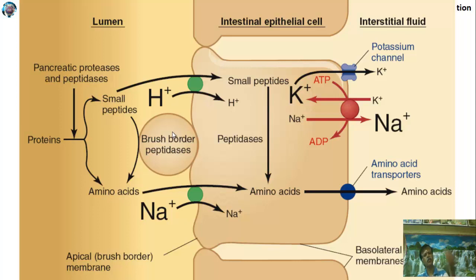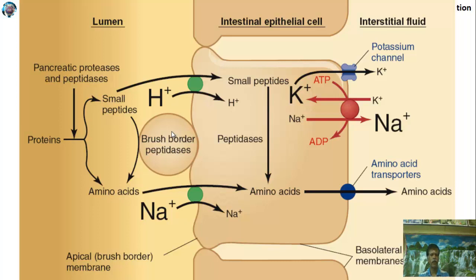Here also you can see the proteins are considered to be a biopolymer, and they are degraded into smaller peptides, and then they are degraded into monomeric units, known as amino acids. Then only the amino acids are absorbed, and to a lesser extent even small peptides can also be absorbed after the digestion process. The slide clearly indicates that small peptides can be easily absorbed by their respective peptide transporters, and amino acids are also transported with the help of amino acid transporters, along with sodium ions.